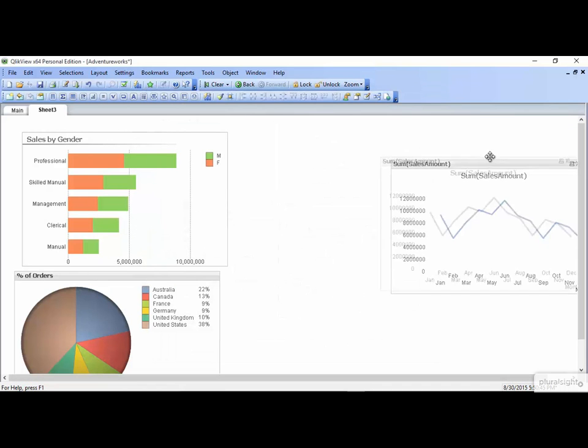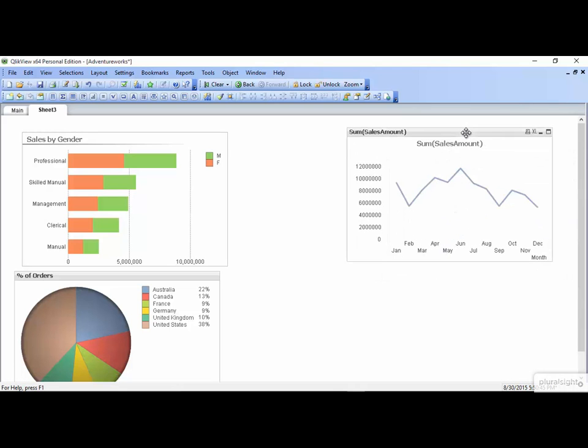Now let's rearrange a little so we can see what we're doing. And you get an unrefined chart. Step back a little and think about what we've built. It's sales by month, which is fine, but the reality is it gives you sales by month for all the years that you have in your data model. So when you look at January and see 10 million, it's meaningless. It's saying that when you count up sales for every January for all the years in your data, you get 10 million. Let's see the problem by adding a list box for year.